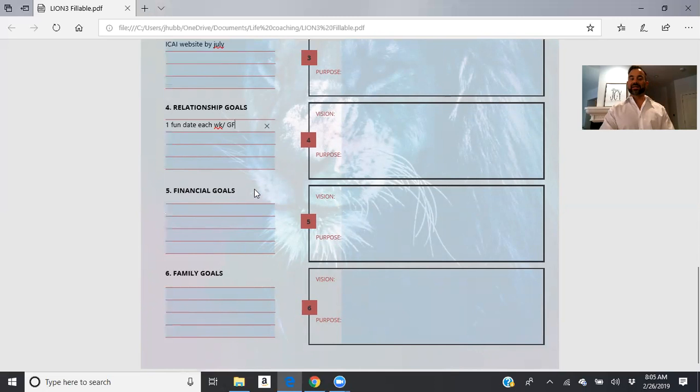We're going to talk on the right-hand side about your vision and purpose for each category of life in a moment, and I'm going to use this example in relationship. I'm just reminding myself so I can get back to that point. Financial goals. Let's get back to financial goals. I would like to produce $10,000 a month by July. July is a big month. I don't know what it is with July. I just like July. And that's $10,000 a month for the year by July.